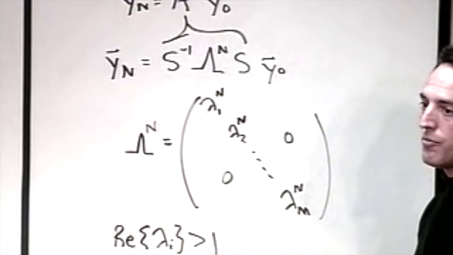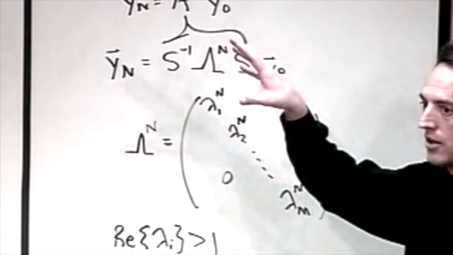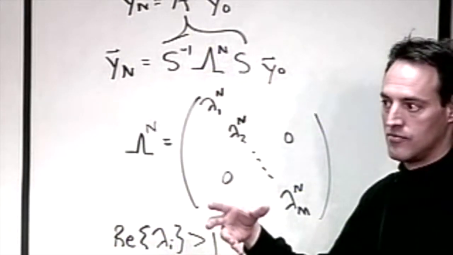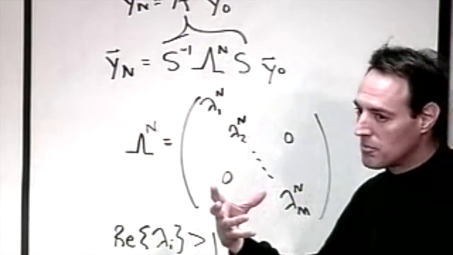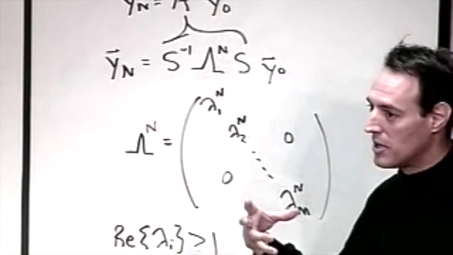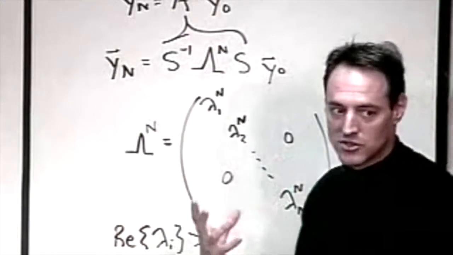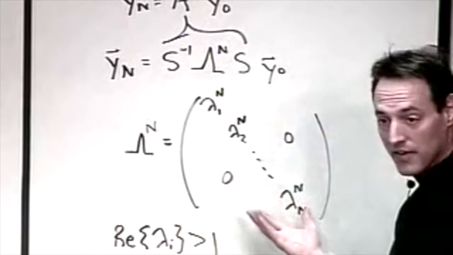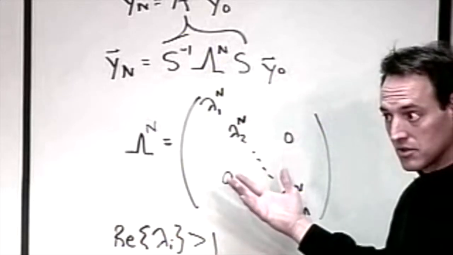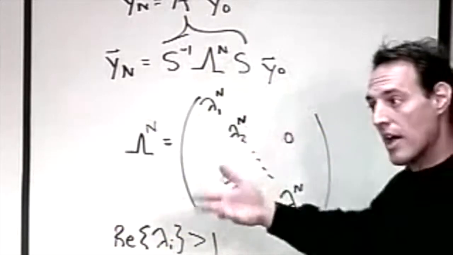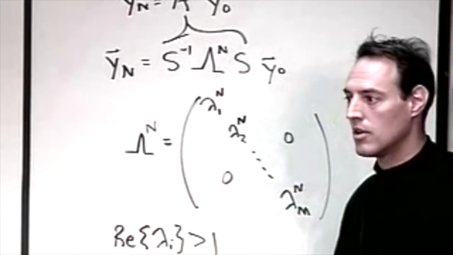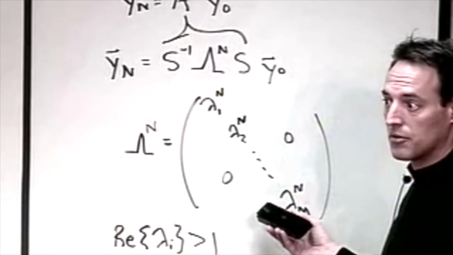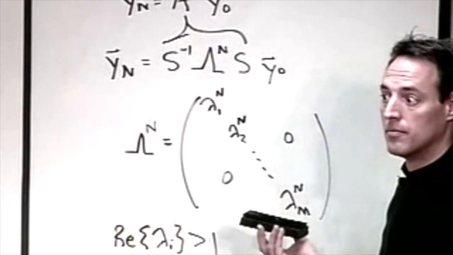So this is the price you pay for turning a differential equation into an iteration scheme. You've made this approximation, and in making an iteration, not all iteration schemes are stable or converge or anything. Some of them blow up. And that's how you do the analysis to tell if it's going to blow up or not. From that, you can either pick a different scheme, or if you know the conditions under which it happens, sometimes it just means you have to take a delta t small enough so that that doesn't happen.